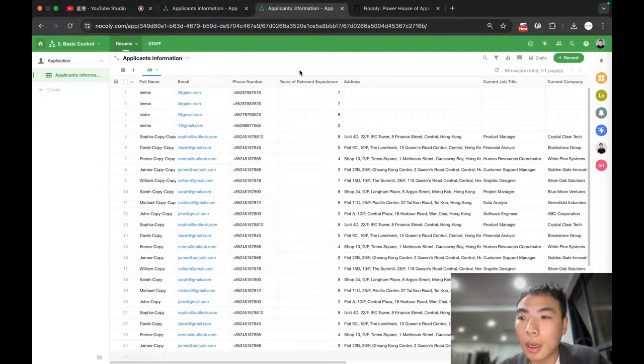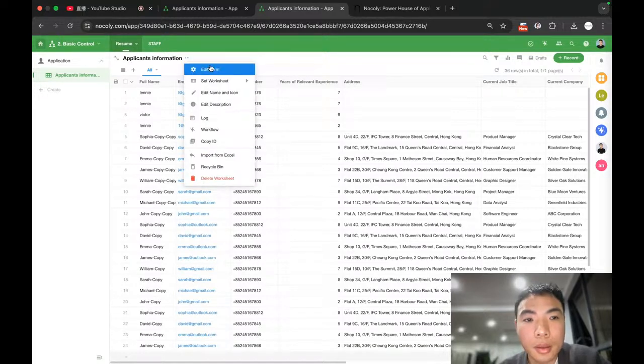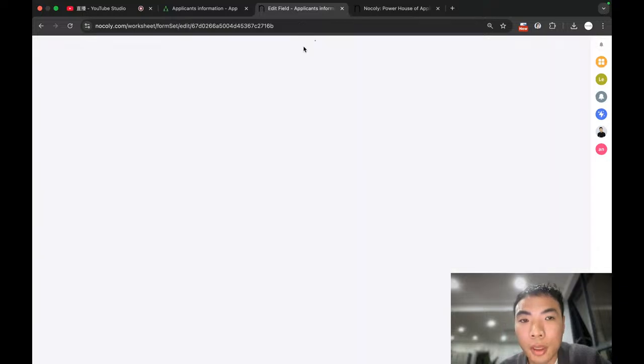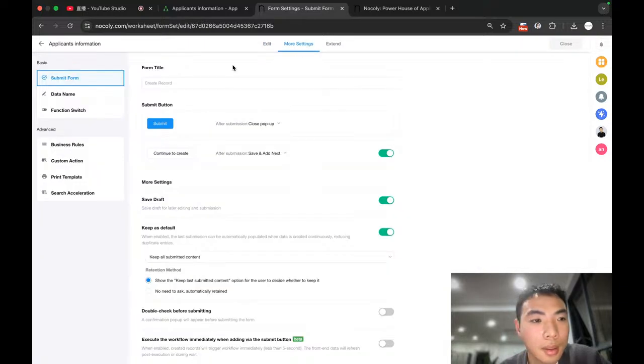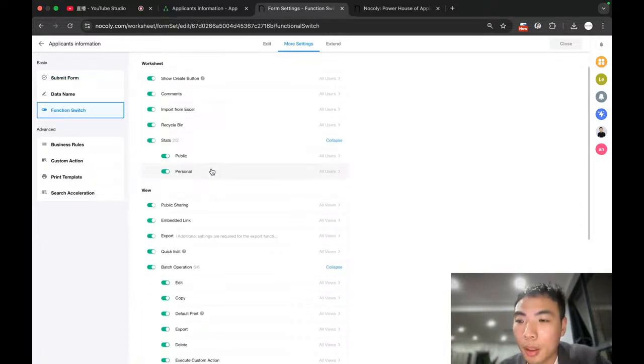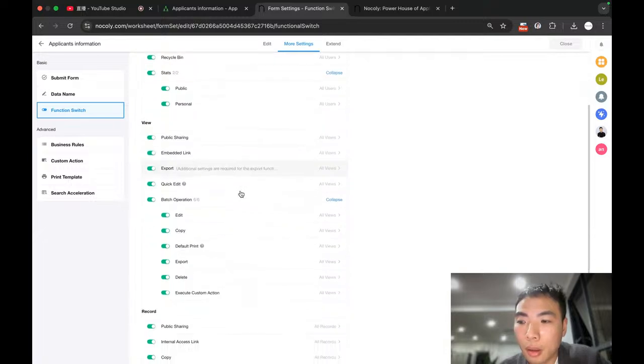Okay, we will cover the many basic functions operations tonight. They can be used directly, and the system admin account user can control every function. In the form editing functions, admins can click more settings, and here is the function switch. The admin account user can switch features like logs.